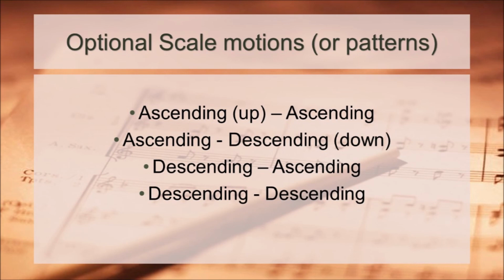Now, what I mean by ascending is that in A minor, if you go in thirds, A, C, B, D, C, E, that's ascending because the second note is always up. Okay? It's not going down, it's going up. Then when you get to the top, a lot of people do C, F, G, E, F, D. Now that's descending. That means that the second note is down.